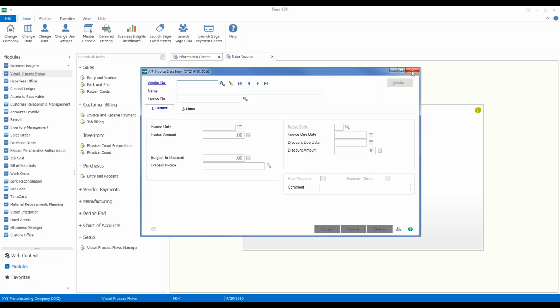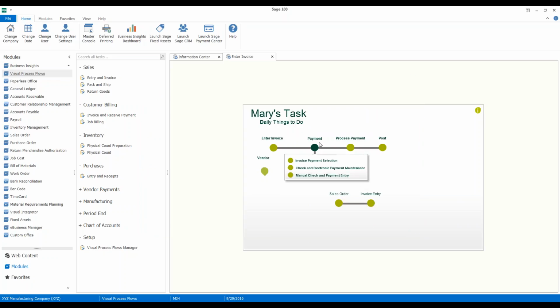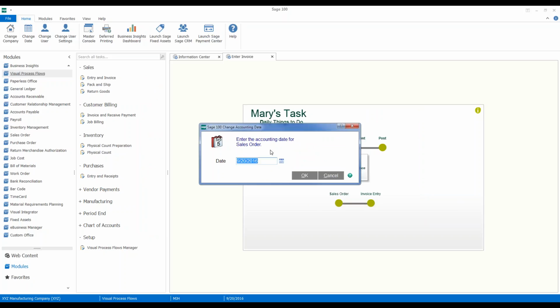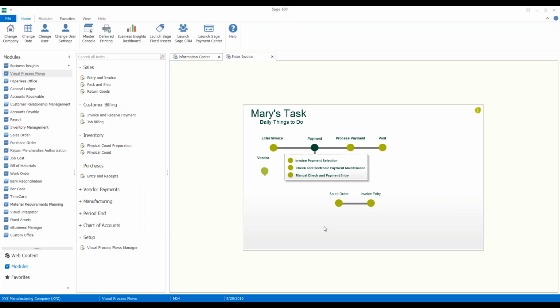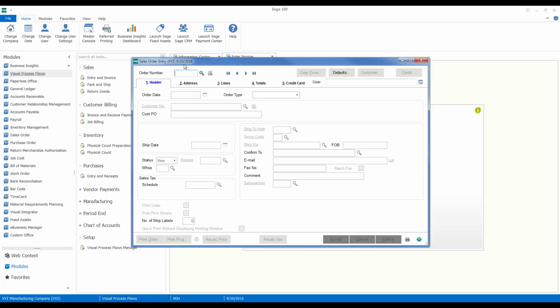However, I copied the buttons, but I've changed the links now. So when I click on either the button or the label, you can see that I'm headed for the sales order module, and this is going to open up my sales order data entry.